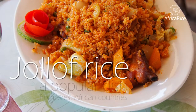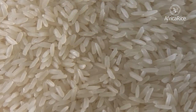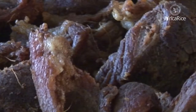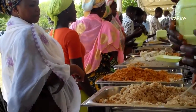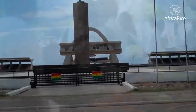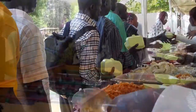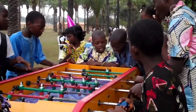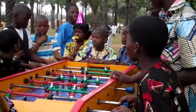Jollof rice, a popular dish from West African countries. Jollof is a dish prepared from rice, tomatoes, and usually meat or fish, widely eaten in some West African countries, including Ghana. It is a popular dish for special occasions and a delicacy for children in particular.